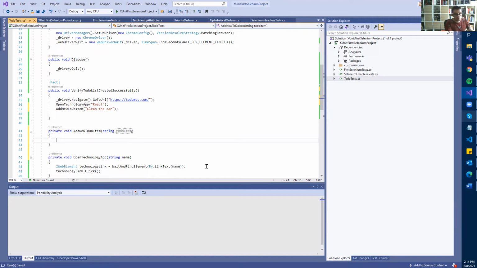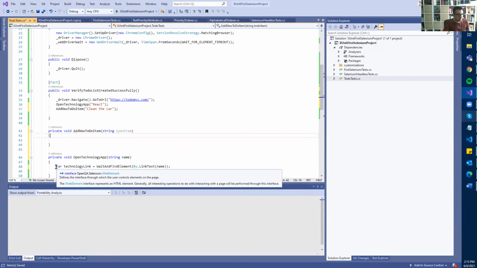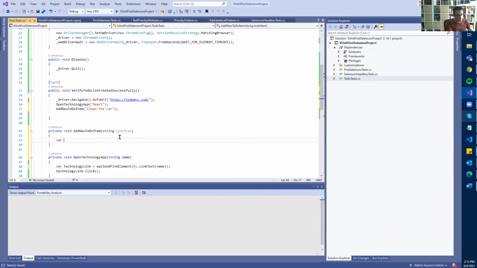And now in the to-do item, first we need to find this input, right? Also, you don't need every time to mention IWebElement. Actually, we can use the keyword var, which will automatically be changed to IWebElement when you hover. So again, to make our test shorter, I'm going to use var, and then input.